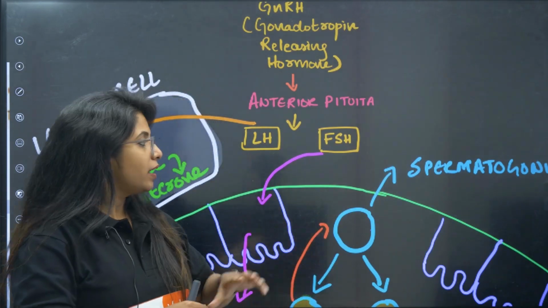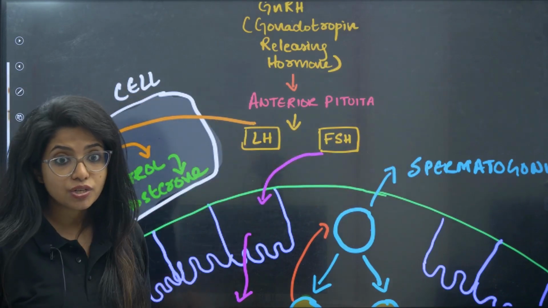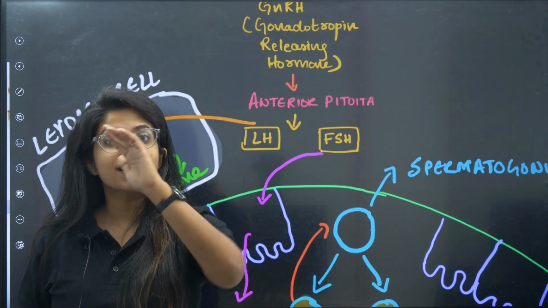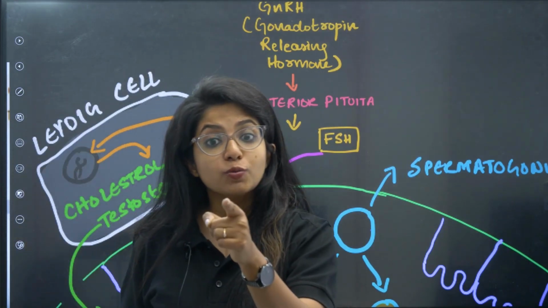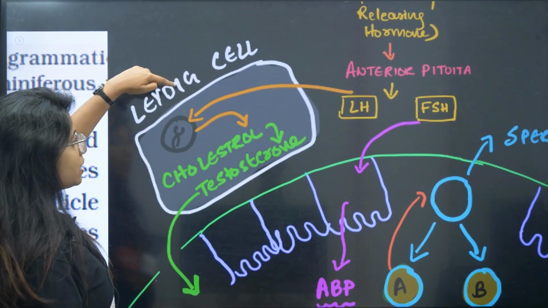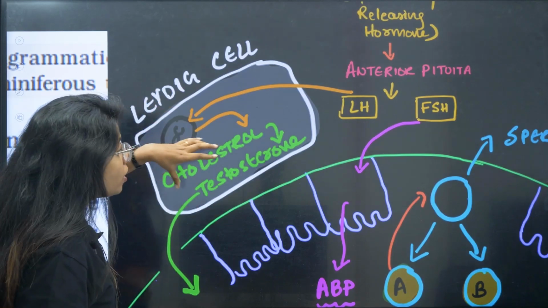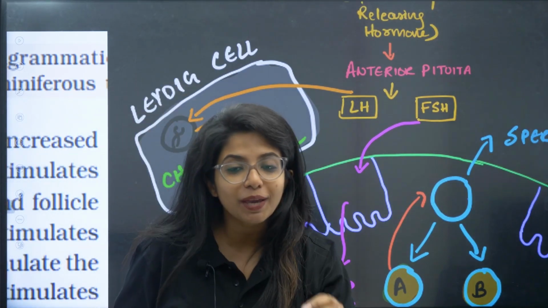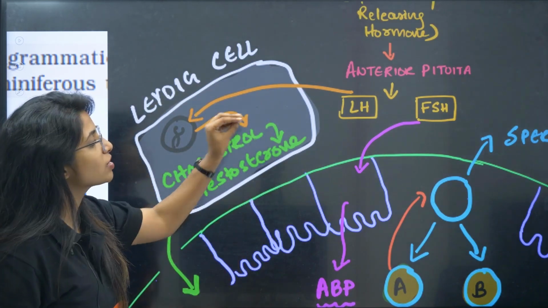Now, let's forget FSH as of now. Let's focus on LH. LH will go and act on the Leydig cells. Where are the Leydig cells? Outside the seminiferous tubules. What is the use of Leydig cells? To produce androgens. Remember? So this LH will go and act on the Leydig cell. In the Leydig cell there will be certain changes such that the cholesterol present inside will help in the formation of the male sex hormone, the androgen known as testosterone.